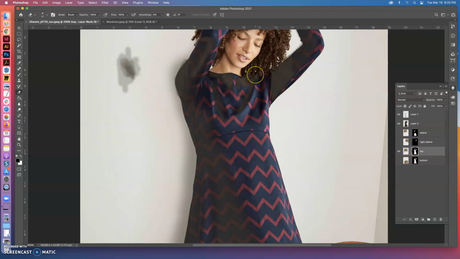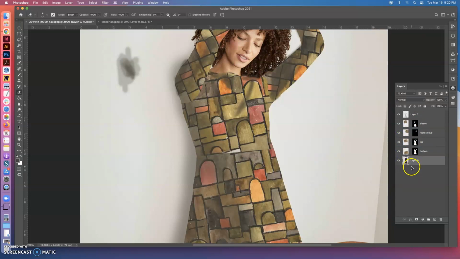Sorry, I'm going to erase away some of these curls on the mask. So you can't really see it because this is on top. So that looks a little better.